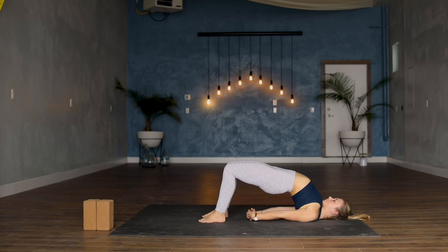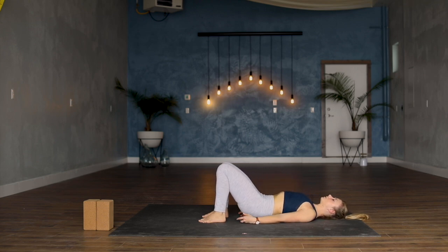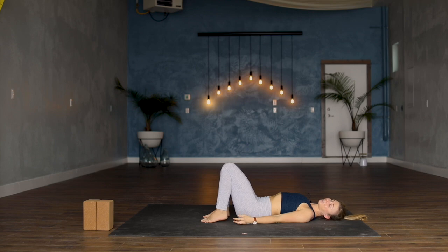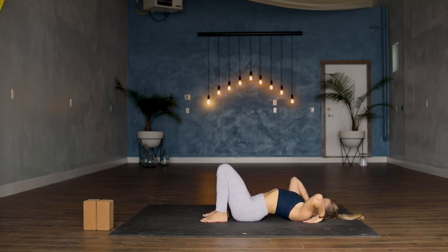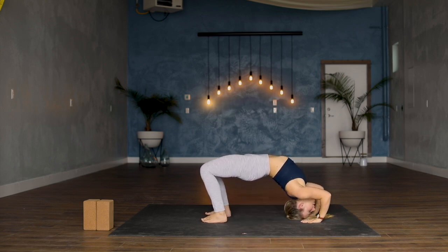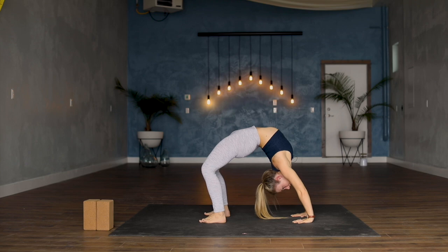And then releasing the clasp of the hands, exhale, slow, lower down. Either one more round of bridge pose on your own, or if you're ready to play with wheel, and only if you really feel comfortable doing this safely, hands could come up by the shoulders. And then you could press up to the top of the head first, and then eventually maybe all the way up into your wheel pose. Again, only if you feel safe doing this on your own.